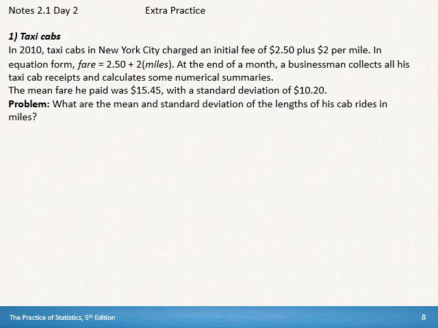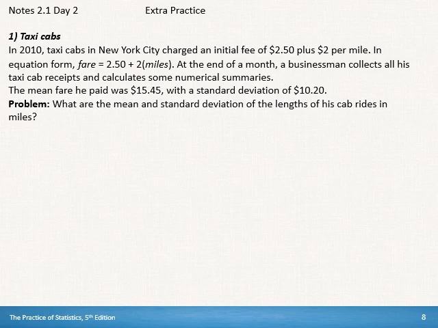So at the end of the month, a businessman collects all of his taxi cab receipts and calculates some numerical summaries. So he calculates his mean fare, how much he paid on average, and it was $15.45 with the standard deviation of $10.20. All right, so what are the mean and the standard deviation of the lengths of his cab rides in miles?